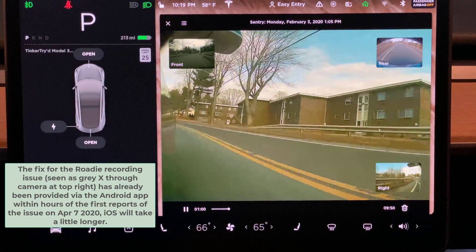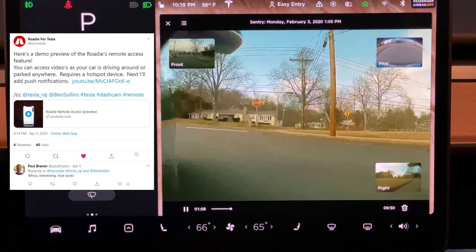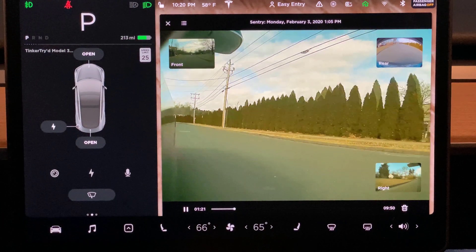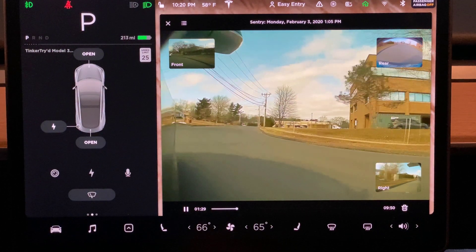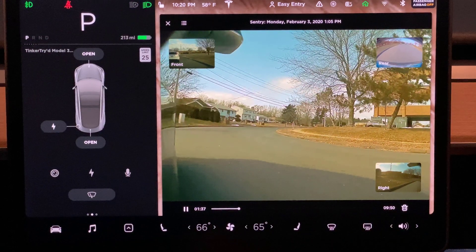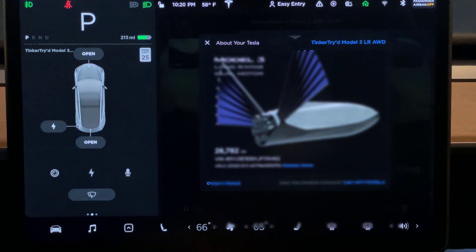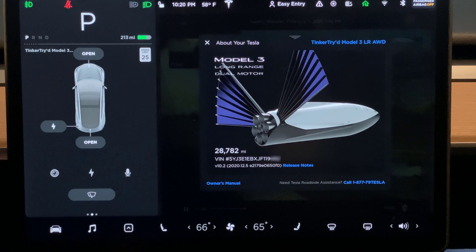Take a look at the Twitter handle @TryRoadie — there are some exciting announcements about an ability to view footage from the car while you're at home on Wi-Fi, so someone else is driving. Pretty cool, though it requires hotspotting. Maybe the partition where he's saving could be formatted with a different version of the file system — he's using FAT32 on a Raspberry Pi and Linux, and maybe it'll just work again with the next Roadie firmware release. Meanwhile, Roadie playback works; files are fine — just can't record new dash cam footage with firmware 2020.12.5.